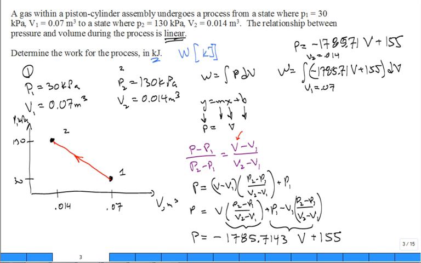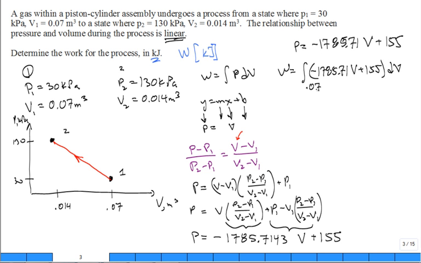If you switch the limits, what happens? Think about it mathematically. If I integrate from 0.014 to 0.07, what'll happen to your answer? The sign will be wrong. Don't trust me just by that. Check it out yourself. You'll get a negative answer. Okay? So we want to start from the lower limit, V1, which is 0.07.